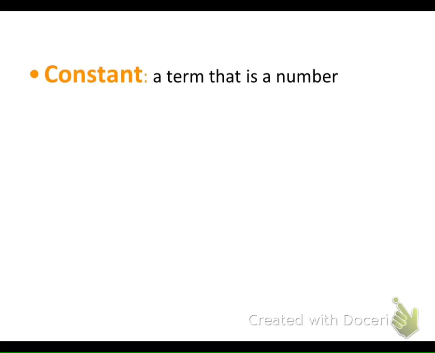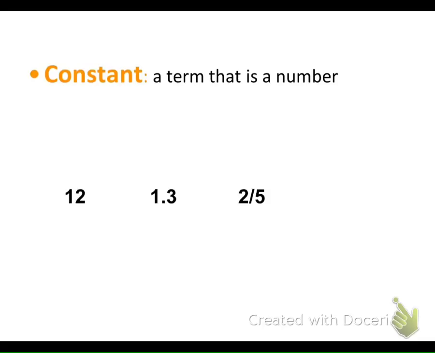A constant is a term that is a number. So if we look at these examples, 12, 1.3, and 2/5, these are all constants. They're called constants because just like when we talk about traveling at a constant speed, that means that we remain at the same speed. The number 12 is constant. It will always have the same value. From equation to equation, 12 always represents the same value.